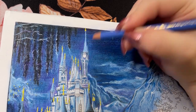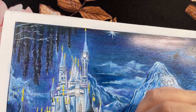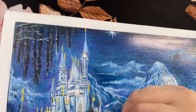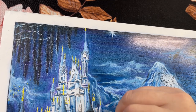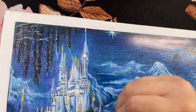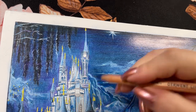Here at the top. It's just a different color from everything else. I don't know how we did that one. This one's just kind of dark blue. The top of this one was also dark blue. There's a flag. Flag is light. Okay. So we're going to bring in a sapphire. This is a Derwent Light Fast.